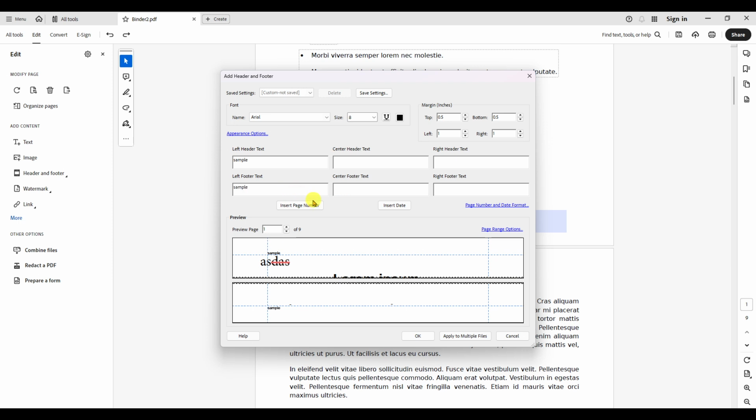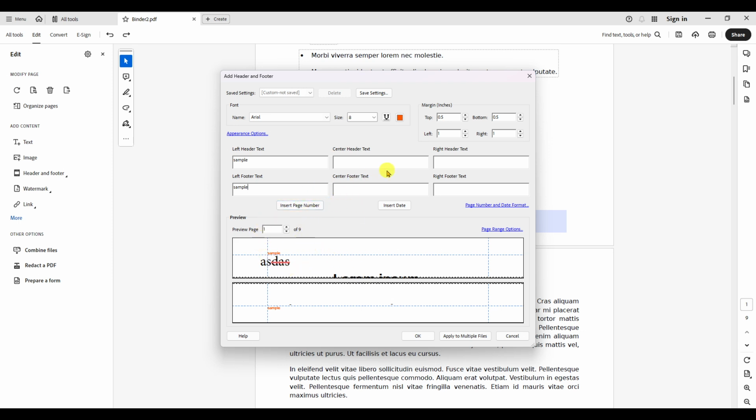Now edit the inputted header and footer so they look exactly the way you want. Replace the placeholder text with your own content, then adjust the font, size, and color to fit your branding or readability needs. Use the alignment controls to position text in the left, center, or right cells, and fine-tune the top and bottom margins so the text sits comfortably away from the page edge and doesn't overlap existing content.